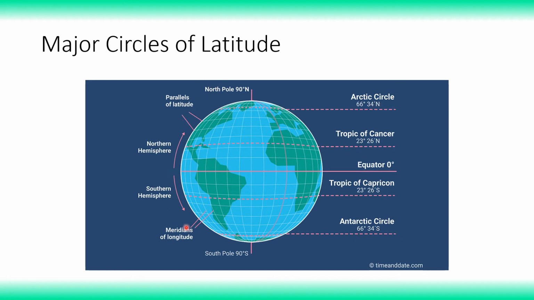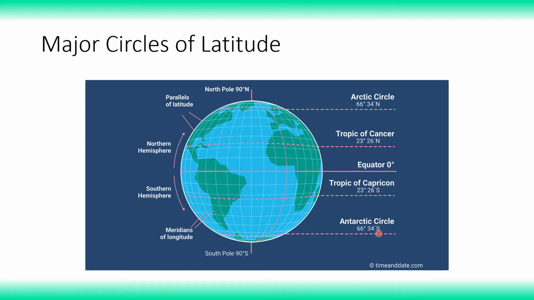You don't really have to worry about the stuff going on over here too much, but do take a brief look at some of these numbers that you see on the right side and on the top and bottom. We define the equator to be at 0 degrees latitude. So anything north of that is going to be some number of degrees north of the equator, and anything below it is going to be some number of degrees south, up to a maximum of 90. The North Pole is the farthest north you can go. It's 90 degrees north of the equator, and the South Pole is 90 degrees south of the equator.